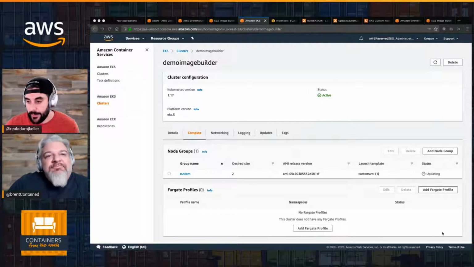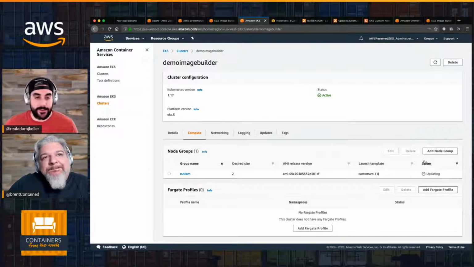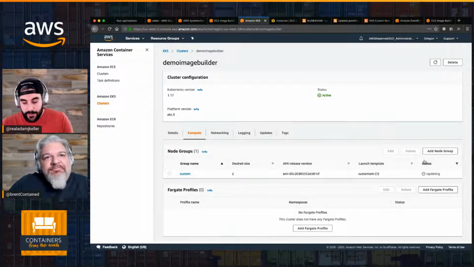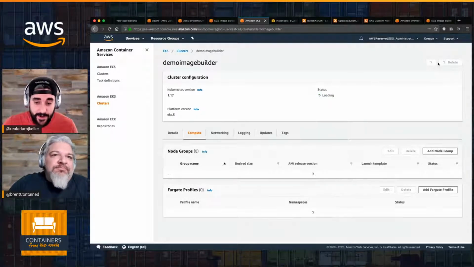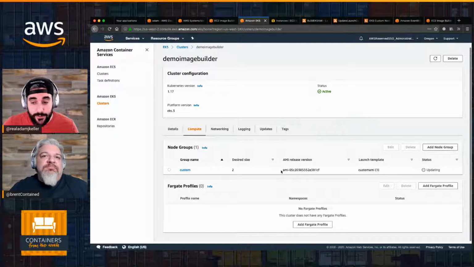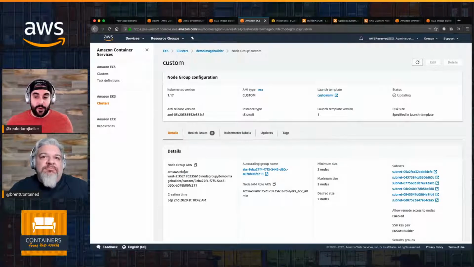Agreed. Yeah. So this takes a few minutes because, as Brent was saying, this is a graceful process where new nodes come in, old nodes go out. So it takes some time. But what we'll see once it's done is the node group will be pointing to my new AMI. It'll be pointing to my latest launch template. And that's it. So we've literally fully automated that.